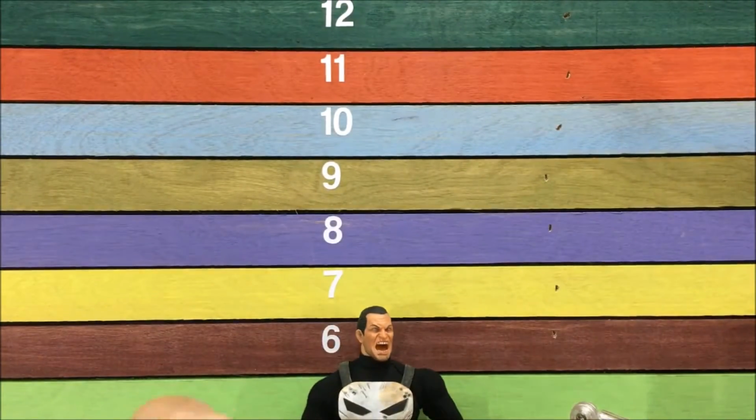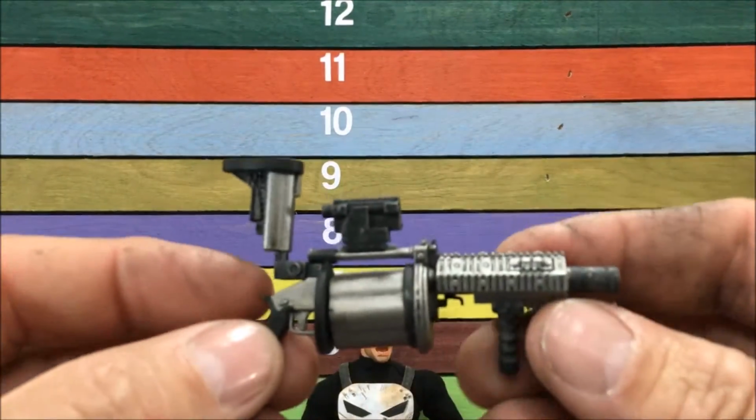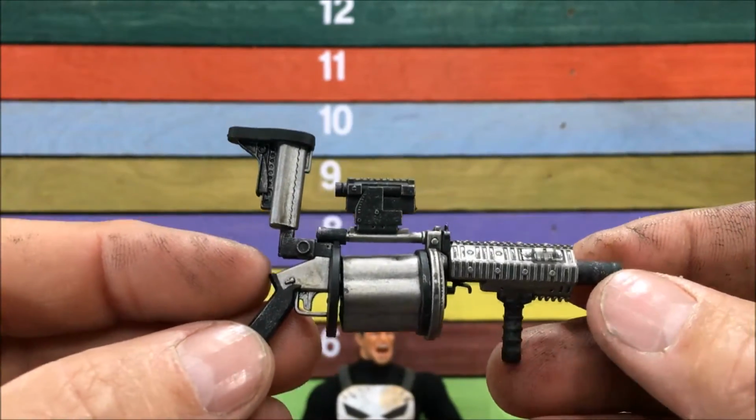Let me go over some of these accessories because they are just freaking nuts. So, here's his grenade launcher.